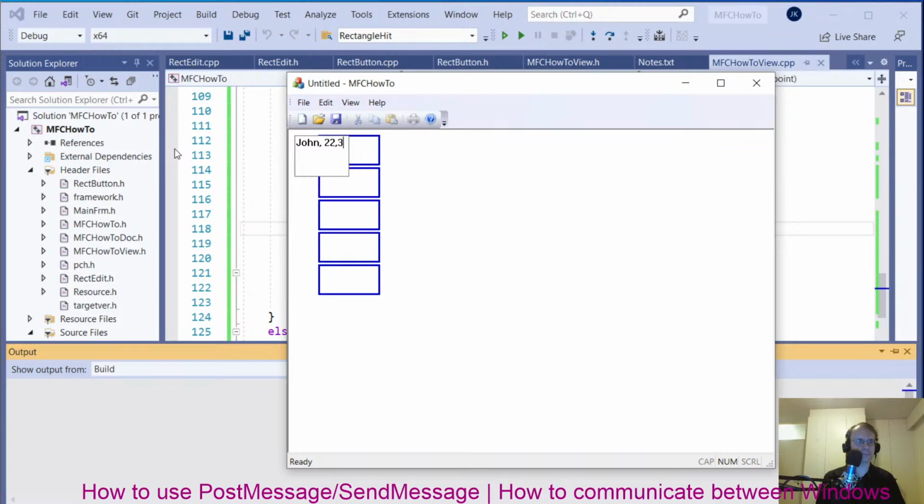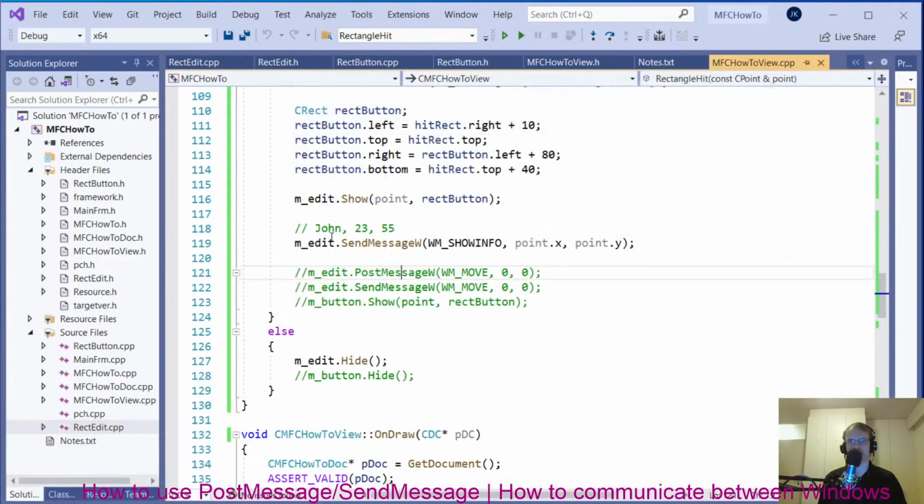Any idea? How can we send this information? Let's say that this edit box only knows what name is going to be sent. Of course we could print that John, but let's say that this edit box doesn't know anything about John or Peter or anything. And we need to send that John from here secretly. So how can we send this John here secretly so that it gets that?